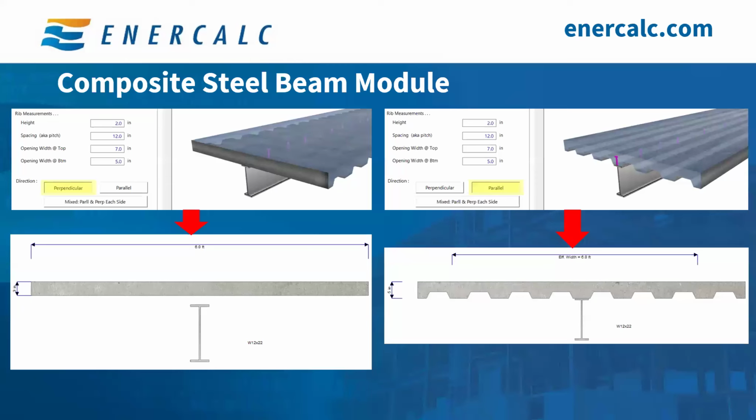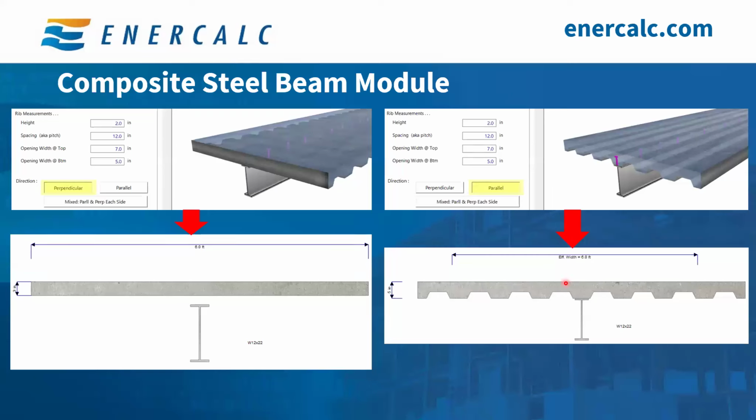But for the composite beam, since that's our focus today, you can actually click on the perpendicular direction for the deck, and that's depicted here on the left. You can see when you click on that, you will get a 3D sketch showing the deck perpendicular to beam. That's an accurate depiction. And then you will get a 2D cross section that's showing only 3-inch concrete, because that's a 2-inch metal deck right here, and that portion is ignored for calculations.